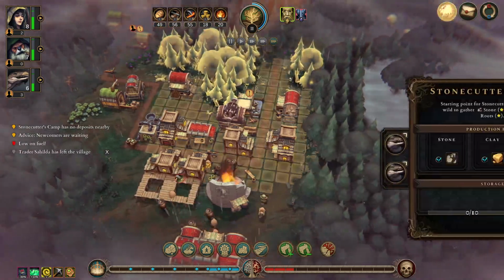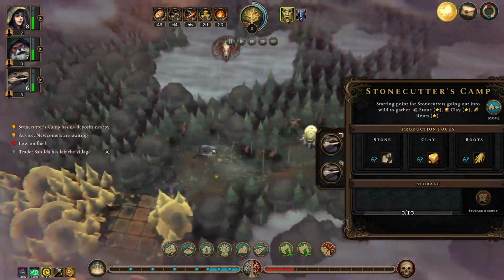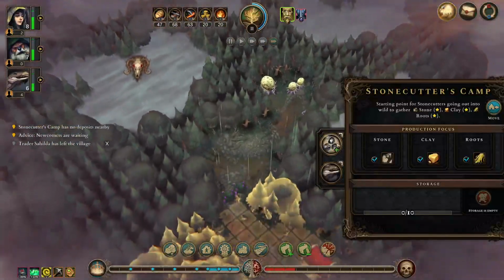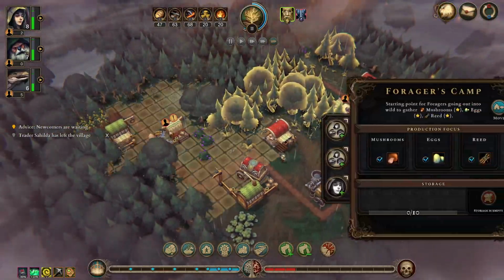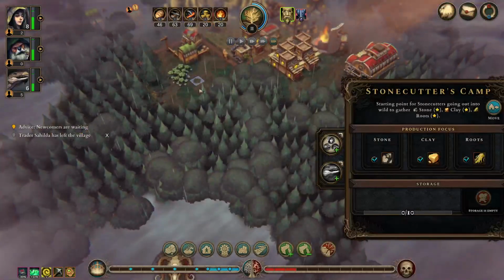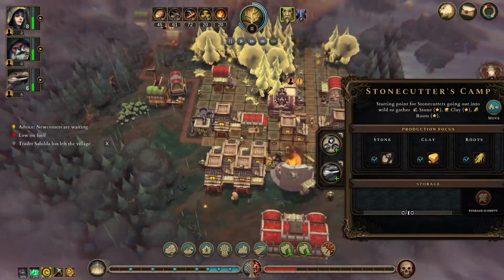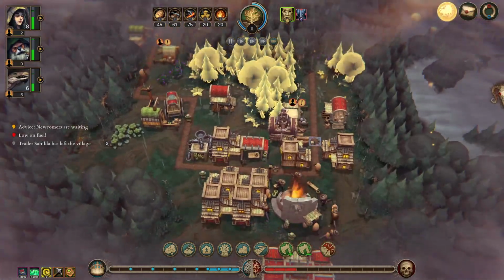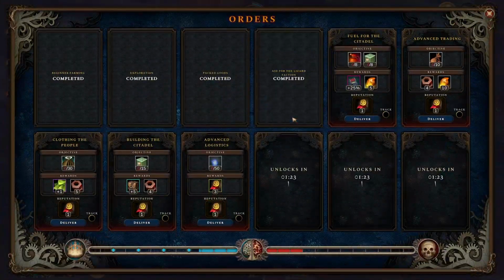Okay, and the stonecutters camp is done. Do we have more stones somewhere? I don't think so. So we can get rid of these people. The Foragers Camp has nothing to do. The Stonecutters Camp has nothing to do. Wow, that's really bad. But it's okay. At least we have enough shelter for everyone. Okay. Can deliver this.